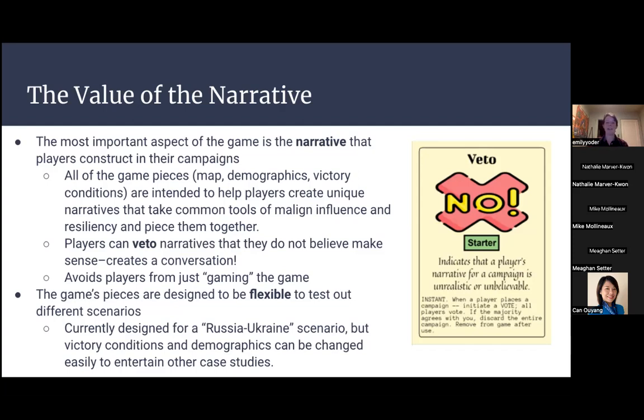It's nice because the game is designed in a way that the victory conditions and the demographics can be changed easily. Like I mentioned before, the sizes of the populations are not fixed, nor are any of the other characteristics of these countries. The victory conditions are a Word document that I have been revising, I would say, probably every 3 months or so, just to make sure that they work and players can easily understand them, but we can just shift the narratives. And the demographics are chips that we lay out at the outset of the game. So we can switch out political parties, ethnicities, population sizes, and essentially tinker with it to entertain other case studies.